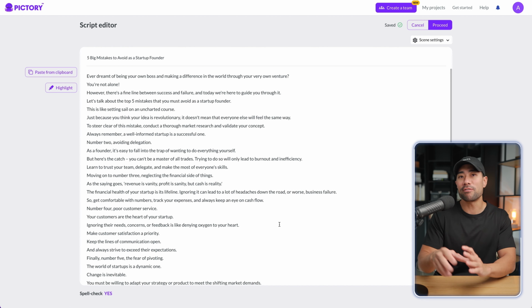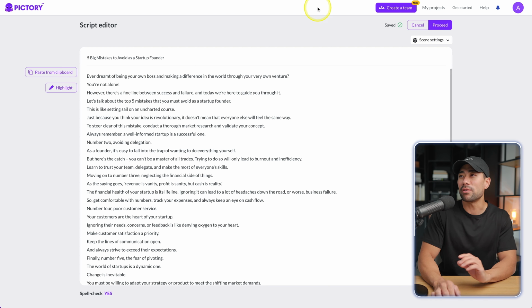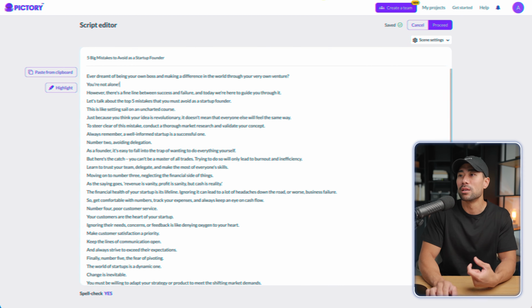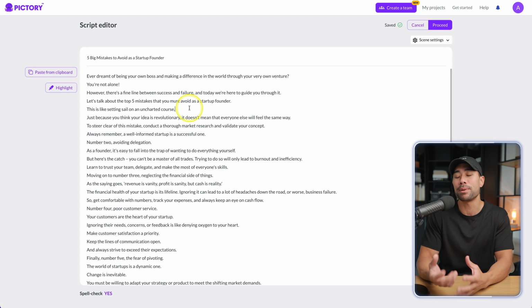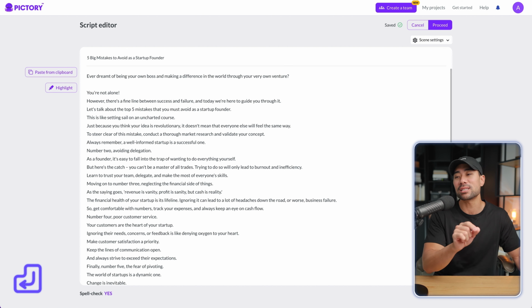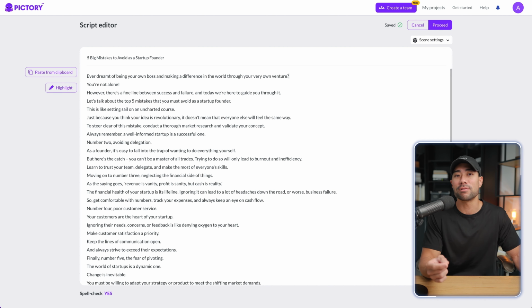And here's a better view of my script and what I've actually done. So if you take a look at the original from ChatGPT, you can see it's one big chunk of text, and it's in a paragraph format. So what I've done is I've broken it up, and the way that Pictory works is that it will find or also research and gather a new scene based on the line breaks that you add. So a line break is essentially when you press enter. So every line break is going to have a different scene. So whatever you want as a new scene, all you need to do is press enter and create a new line break. But I've already done it, you can see.